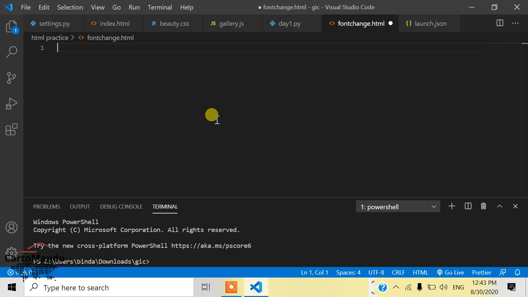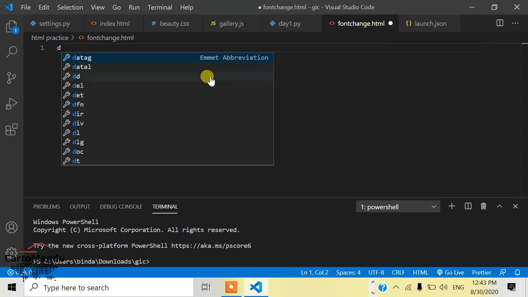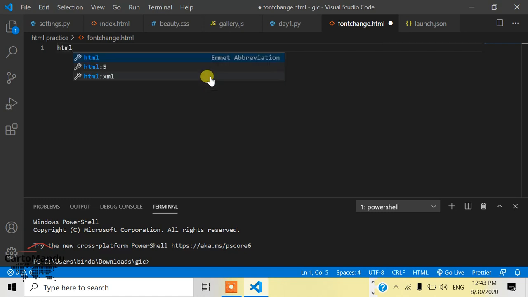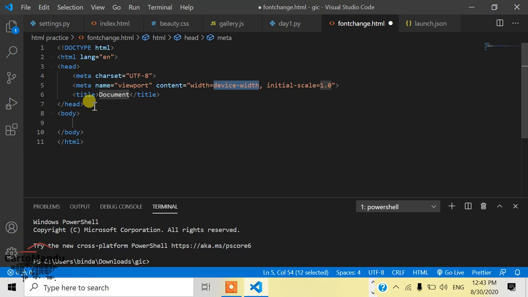For this, go to Visual Studio Code or Sublime Text or any other platform where you can write the code. HTML5. Now in the body tag we are inserting heading 1, my first web page.